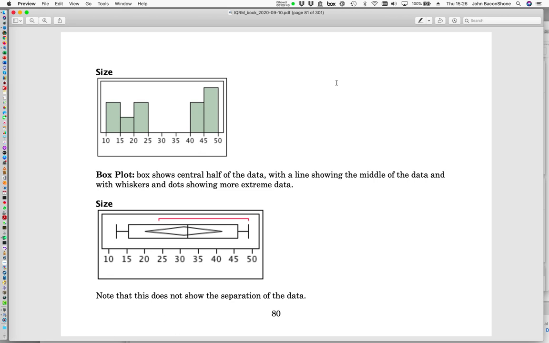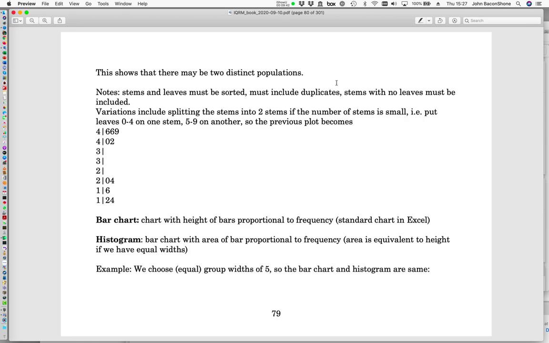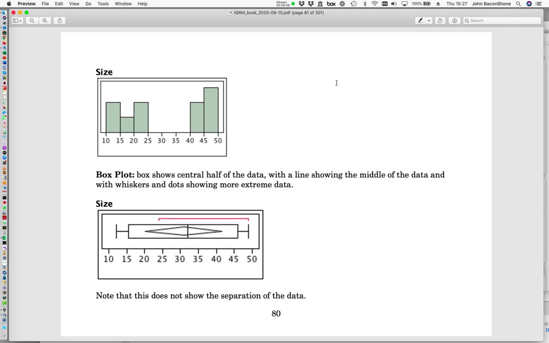So let's just go back and have a look here. You'll see the smallest value, the minimum, was 12 and the maximum was 49. So that's the vertical lines on the left and the right. What we can't quite see so obviously is that the vertical line in the middle is at about 32.